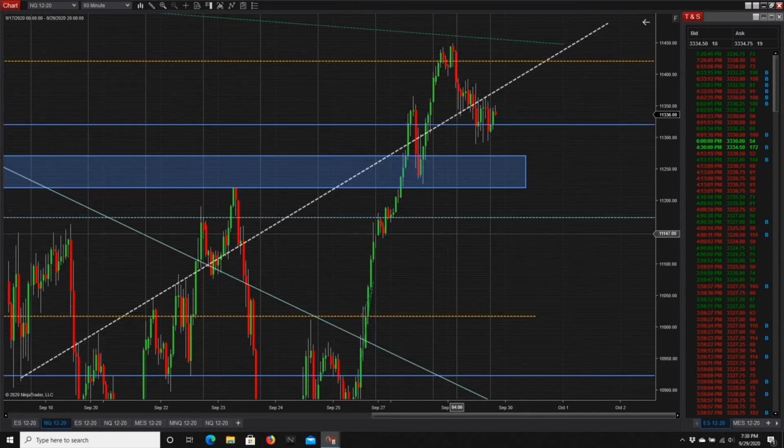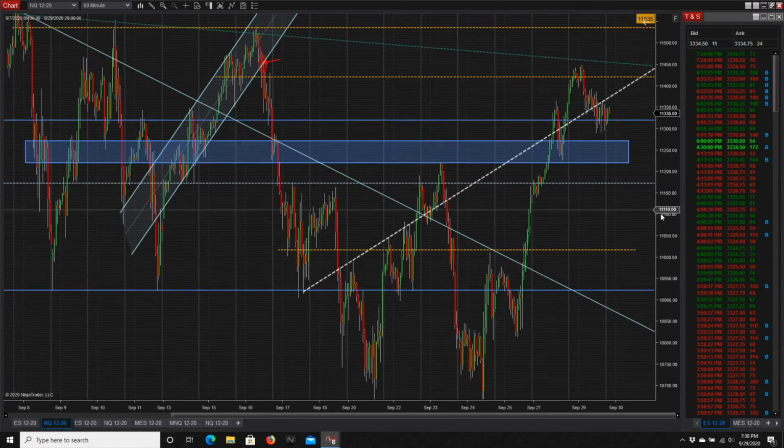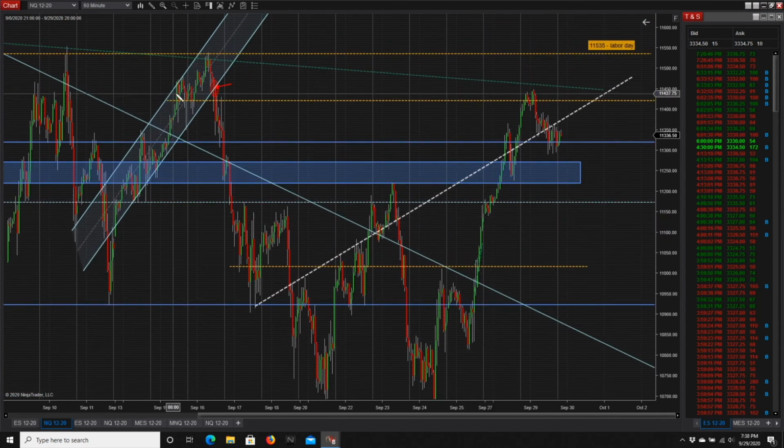If we go back to the NASDAQ, let me just zoom out a little bit and pull up some volume profile action on this. As you guys know, I love the volume profile. Right here, this consolidation zone from here to here, you see this yellow line, that was the point of control from that consolidation. So we were at it overnight. This is 1 a.m., this is now 2 a.m., and this is 3 a.m. We broke down after we had consolidated at that zone for a few hours overnight.